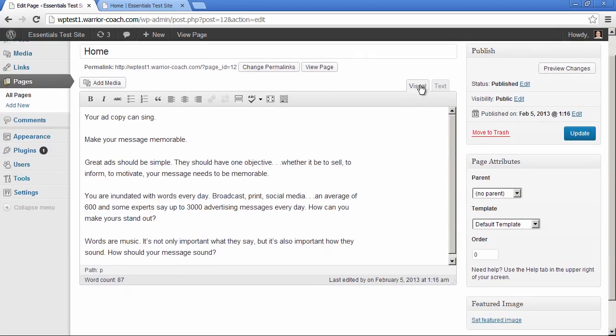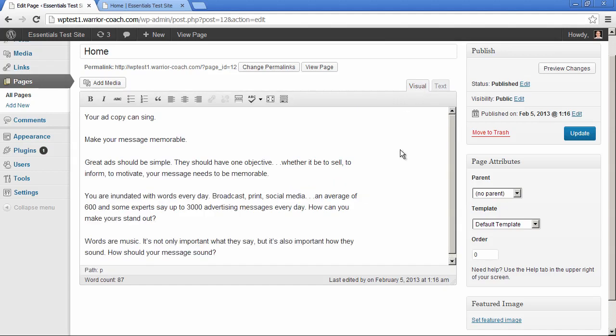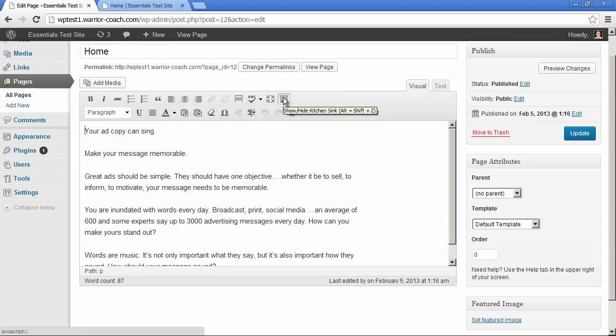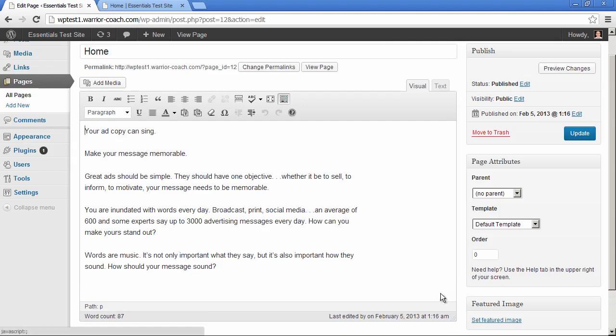And let's spend a little time here. First of all, notice there's two tabs here. The Visual tab is the What You See Is What You Get, and the Text tab is the HTML version of this. We don't really have a lot of markup here, but as soon as we put some markup in, you're going to be seeing some HTML. We'll revisit that later. You're going to want to hit this little button here, Show Hide Kitchen Sink, that brings up another row of menus, and you're going to want to expand it a little bit by dragging the button on the left. And just let me show you a couple things you can do.